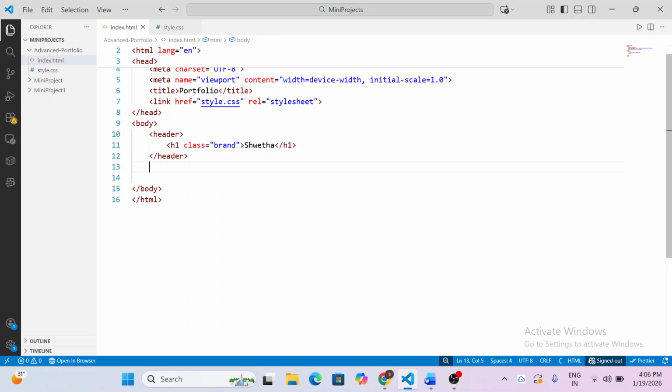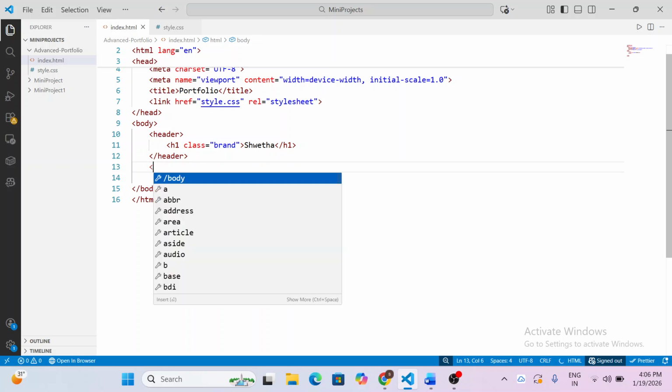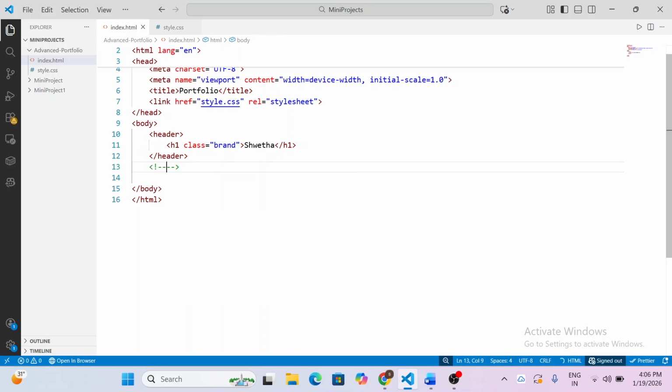Now we are going to create the hero section. I'll write it in a comment line for your understanding. The hero section will describe my role and a paragraph in a short line, focusing on typography, spacing, and alignment to make this section appealing.